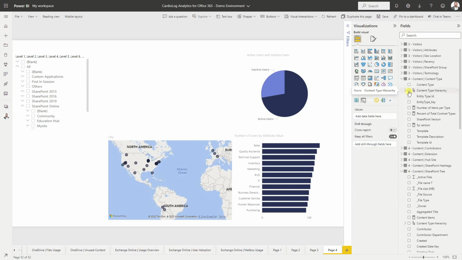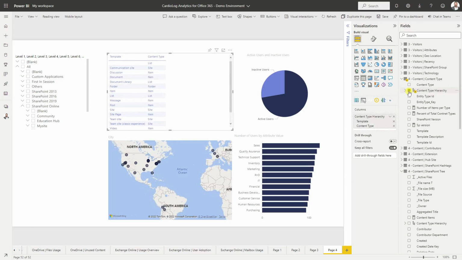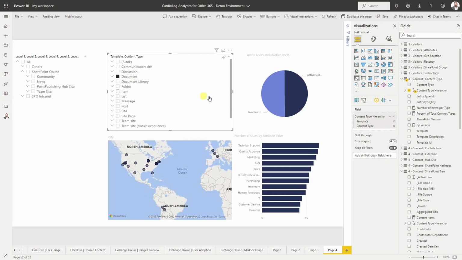Then select the content type hierarchy. That will create a new visual for you. And again, it's in the list format, so you have to select the slicer. Now you see all the content types that you can filter from. For example, if you want to only filter for documents, as you can see, all the visuals on the page have been updated automatically.